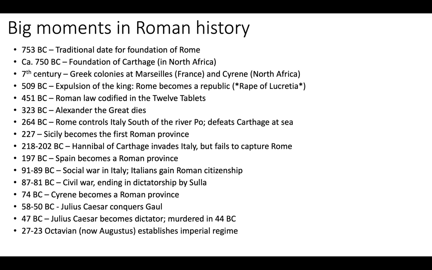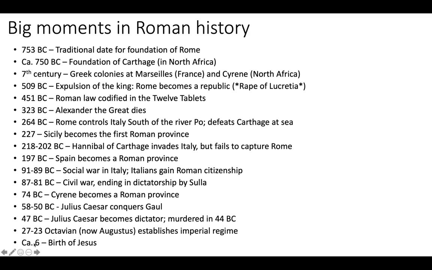He steps up, he basically crowns himself the emperor, and names himself Augustus. So Octavian is the same person as Augustus. Augustus is Latin for the grand one, like super grand. So he basically crowns himself and establishes Rome as an empire. So at this point, the Republic is no longer in existence. We're an empire now.